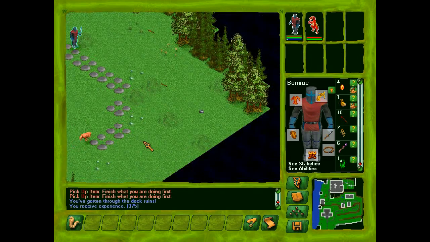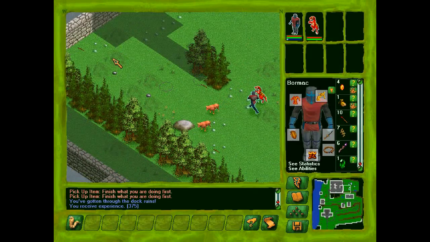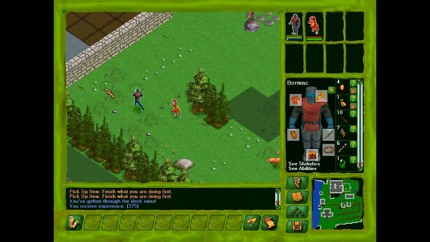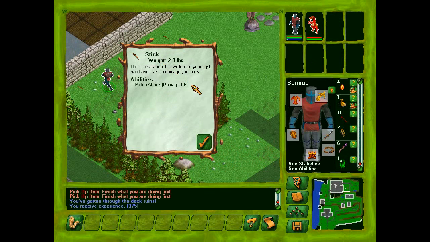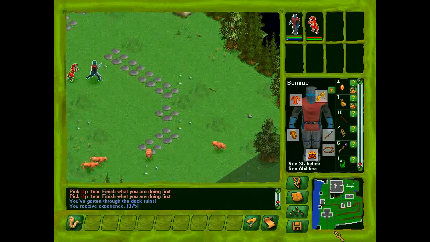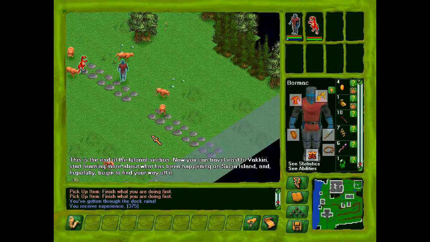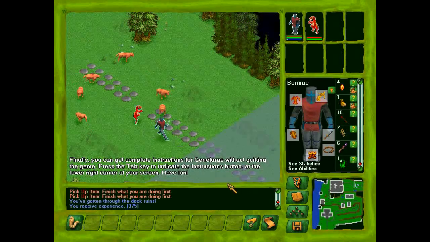You do what you're gonna do, I do what I'm gonna do, and what I'm gonna do is get rid of this last unexplored area. And look, a stick. It's a weapon. It's not a very good weapon. And then I'm going to leave. The orcs are following the Servile, it looks like, but they're gonna hang around here.